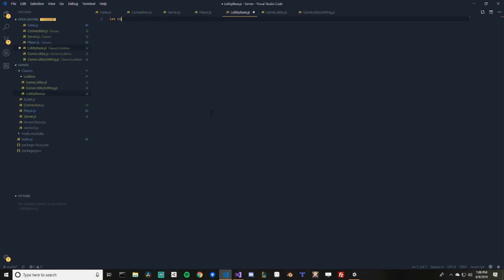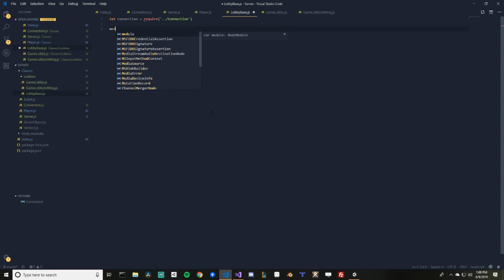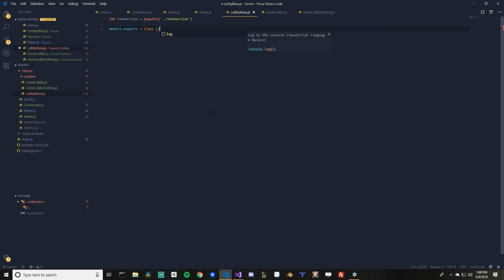So first thing we're gonna do is bring in connection here. Keep in mind I'm doing two decimal places. Let's go back a few folders. So now we have folders here, and bring in the connection. Bring in the modules here, and we're going to call this lobby base. Its constructor is going to take in the ID here, and we're going to say this.id is equal to ID. So it needs to know its lobby number, essentially, where it fits in the index.